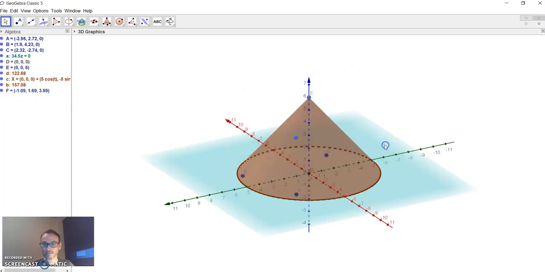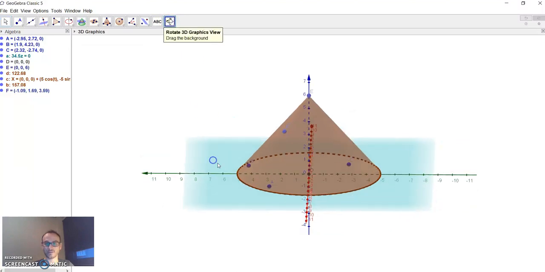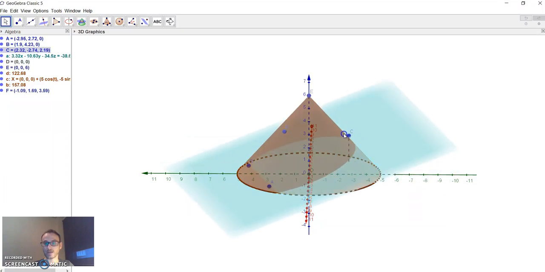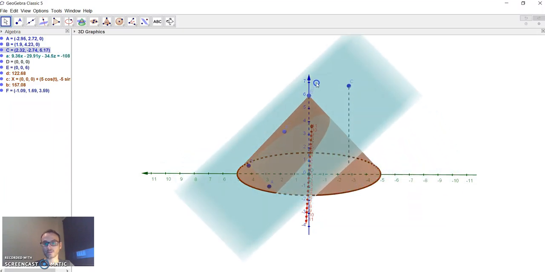I'm going to delete that plane and I'm going to, using the plane I created first, incline it. So with this arrow, we can select an object and move it. Let's move it upwards and you can see what's going on here.